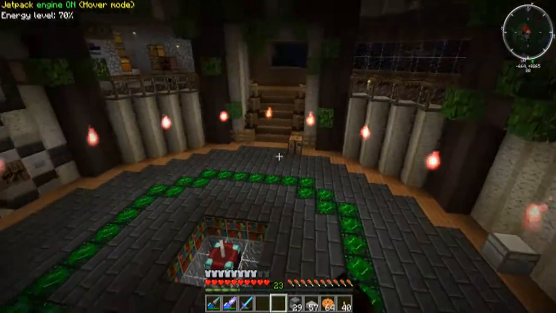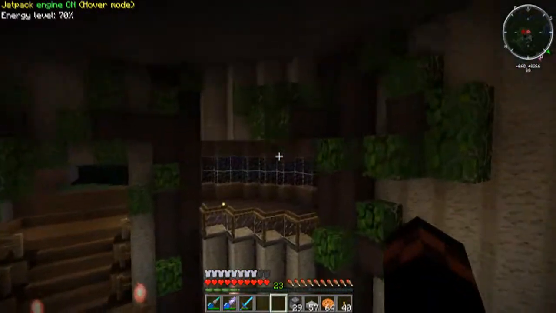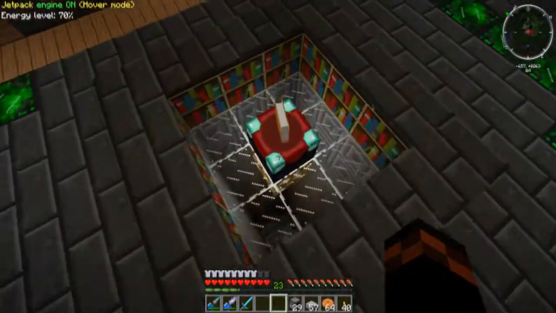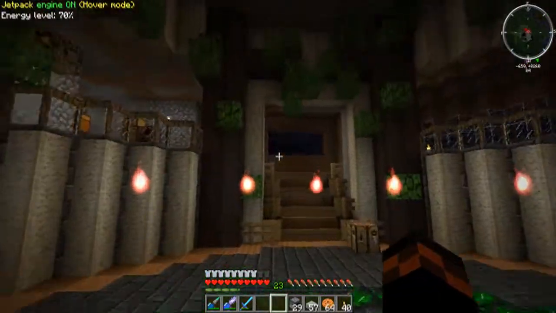You'll notice I've moved all the benches and things like that. They're going to be up in that one. And this one here is going to hold all the things for the aspects for the crafting. It's Thaumcraft, if you didn't know about aspects and all that stuff. You probably do though, so I'm going to shut up.